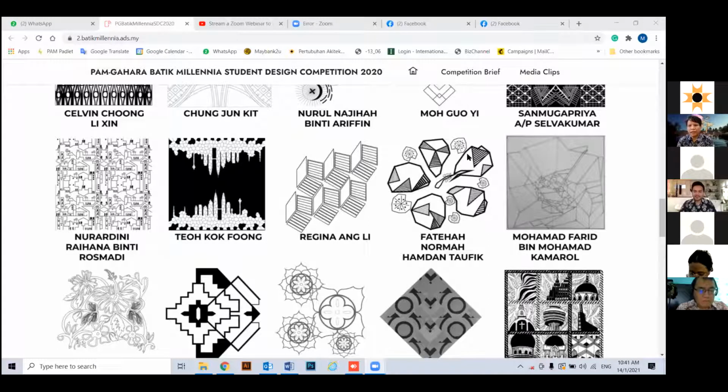Yes, I'm here. Okay, Fatihah, explain about your design. It looks very interesting here. Very modern. Yeah, I was going for something that's a bit recognizable and a bit more minimalist because the trend for millennials right now is the minimalist look, because it says more than a pattern that is very obvious and complicated. So this one is easily read. As you can see, there's a triangular shape inside each petal, and there are different line weights. So it shows depth towards the bunga raya itself, as well as portraying the Malaysian Rukun Negara. That was mostly what I was going for in this batik design.